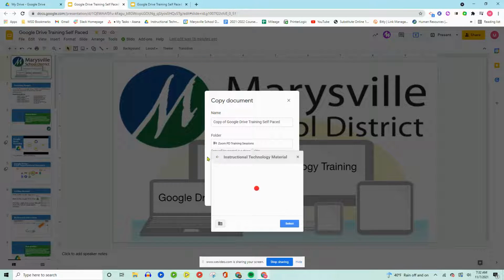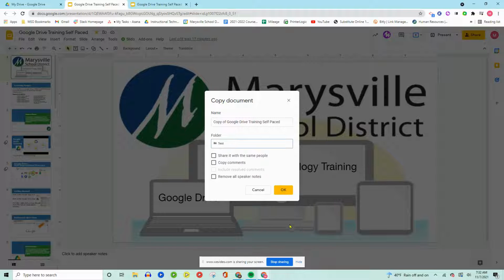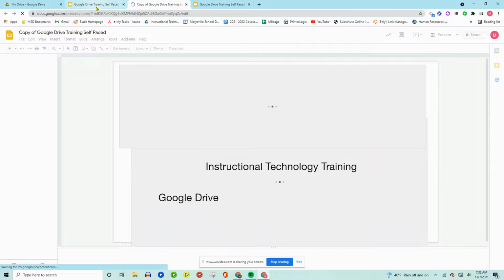So I can hit the back arrow and be searching through my files and drives. So let's just save it maybe to my drive. And I can even create a new folder for my Google Drive right when I'm saving. So I could say new folder, and I'm just going to call this one test. And if I hit OK, now it's going to go right to that folder that I just created.